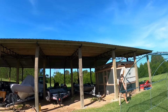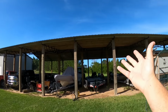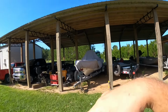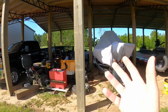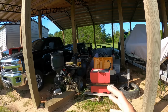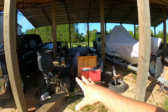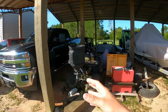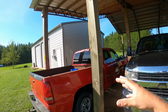But let's start looking. I know this is what y'all want to see. Not a single piece of tin missing off of this roof. My barn's still standing. I'll just have to go around and make sure there's no broken glass, trucks, tractors, anything like that. But y'all, we did really well on our cleanup. We took anything that was lightweight and packed it in the barn, and everything else out here is something we didn't think could blow around even in a major hurricane. As of right now, I don't think I see any damage.